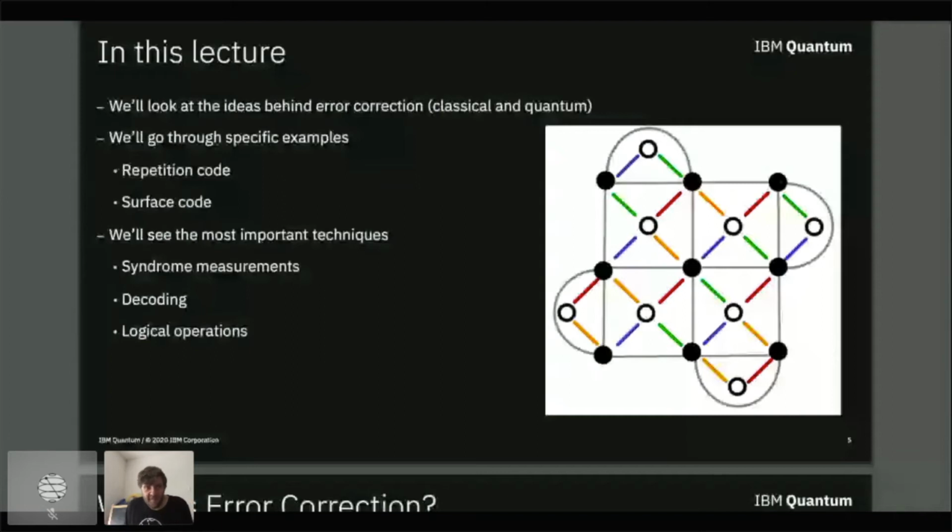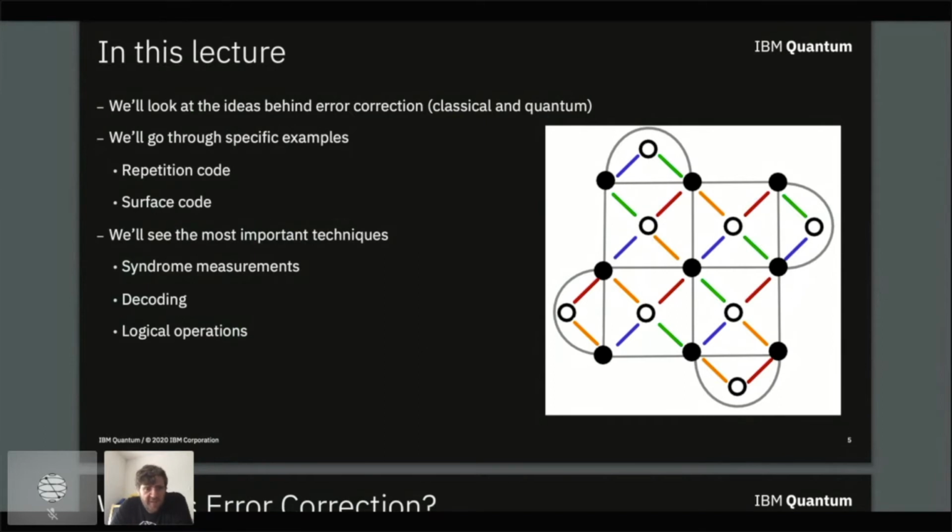But the bad thing about the repetition code, and the reason why that's not the only one I'm going to tell you about, is it doesn't actually do everything it needs to do in order to help us build proper logical qubits. And so for that, we're going to look then at the surface code, which fixes the issues in the repetition code. There are many ways of doing quantum error correction, usually called something followed by the word code, but the surface code is I would say the most popular, the one that people think is most likely to be used in the end to do fault-tolerant error correction, or at least some variant thereof.